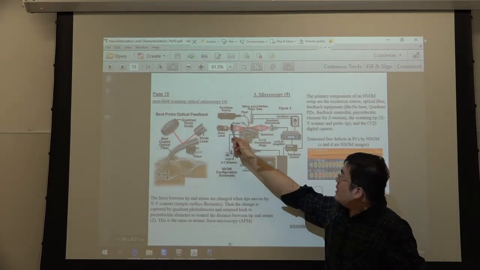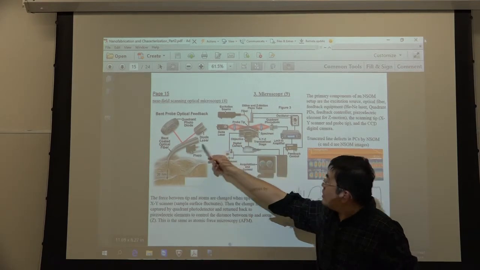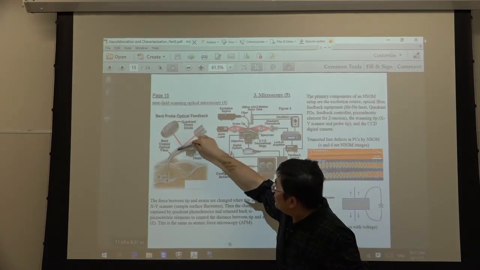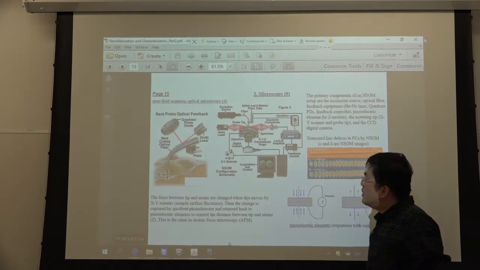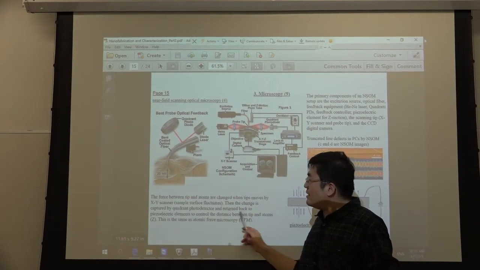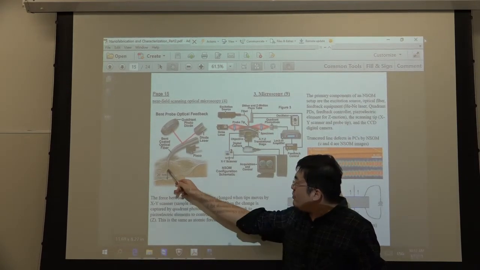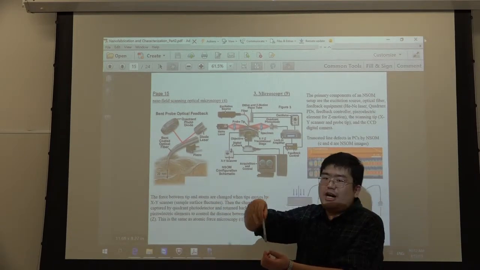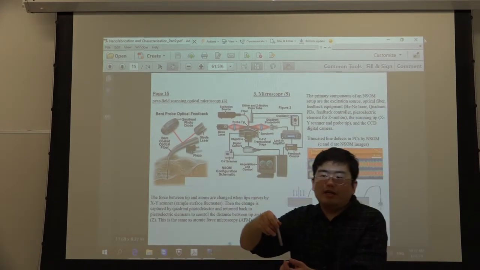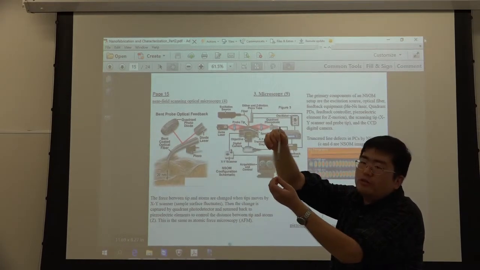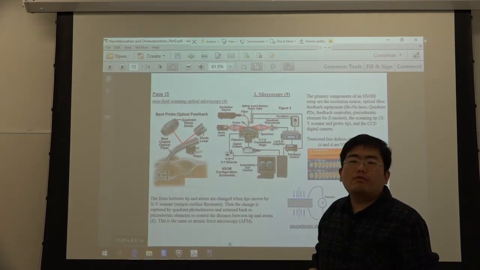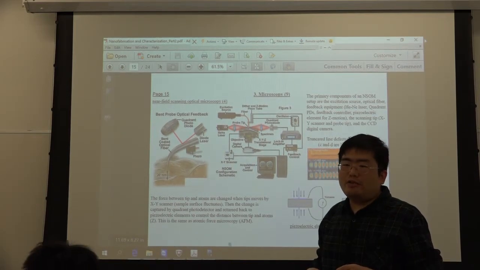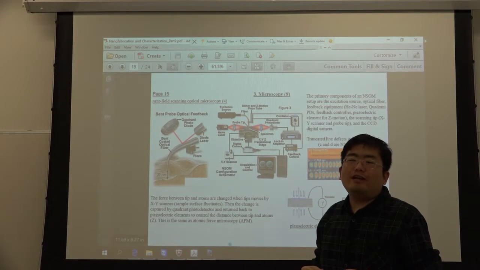Here, you can see they use a laser. The laser goes to a lens and shines on the tip cantilever. This is a photodetector. Because there's a force, I'll talk about it later, atomic force microscopy. The tip and atoms have a force when they are very close to each other, called van der Waals force. That means when two molecules or two atoms are very, very close to each other, they have a force. Everyone has heard its name maybe in high school, the van der Waals force.